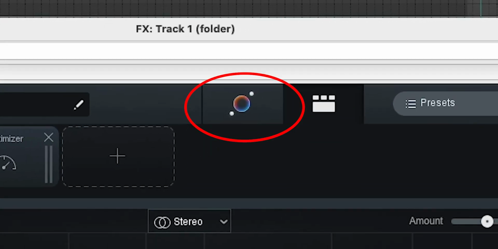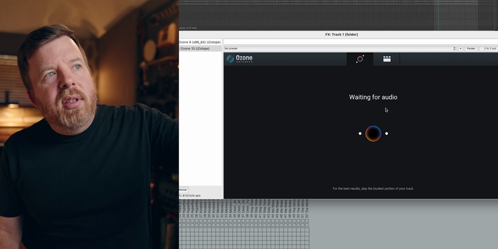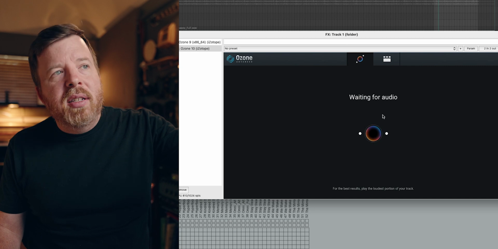I know that many of you think that is cheating, and you're probably right. But these new technologies, like LANDR and what SoundCloud and some of the other services offer, they do a great job of getting masters to a respectable level that's passable. But what Ozone does is it gets you to that point, and it makes it really easy for you to customize the master. So I click on this Mastering Assistant button, and it says waiting for audio.